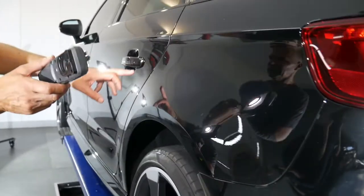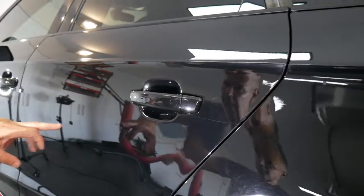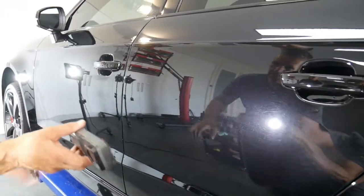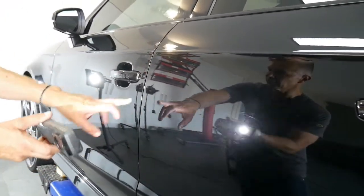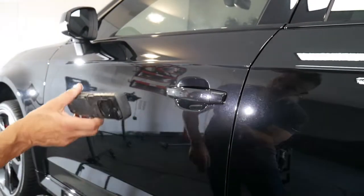More scratches. Micro marring. More scratches. Most of these, 80% of these will get out. They're not too deep. Lots of scratches along the door. Usual around the door handle from fingernails and rings.